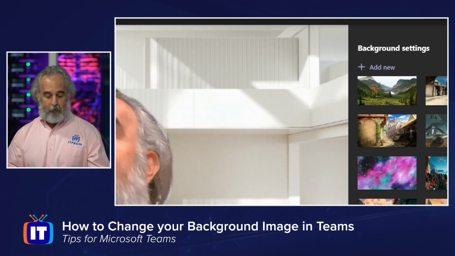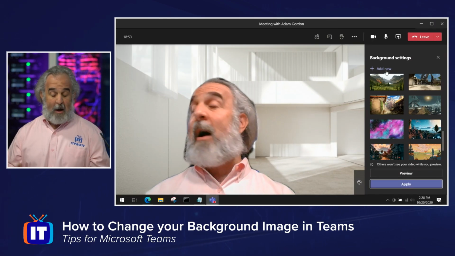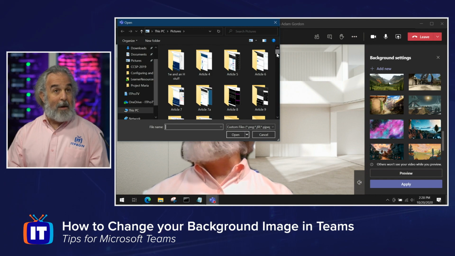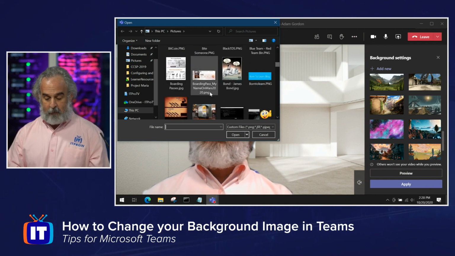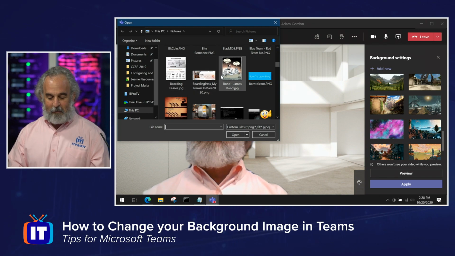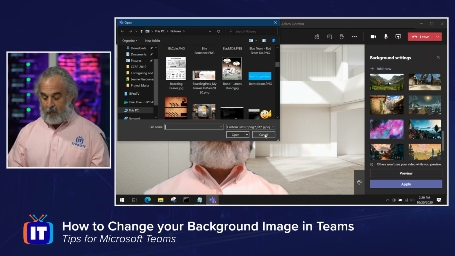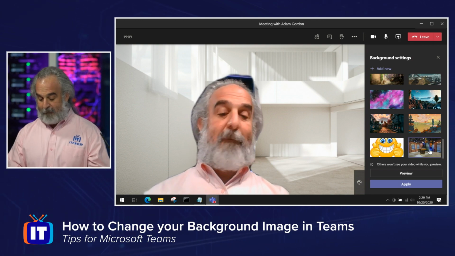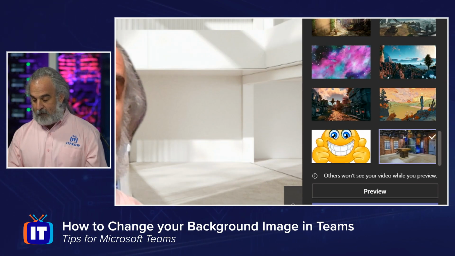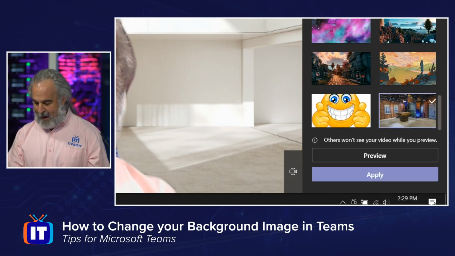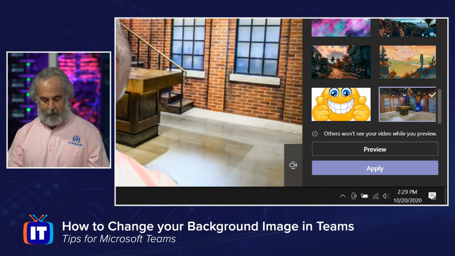That lets me open a browse window and simply go out and find an image that I want to use, whether it's a picture, wherever it may be, or something I've downloaded. So whatever it is, maybe a smiley face like I have, or who knows what it is, right? Just choose an image, and all you do is grab that image, upload it, and then it will appear here. And then all I have to do is come over to the image in question, click on it to select. You'll see the white check indicates that I've done that. And then just simply click Apply.